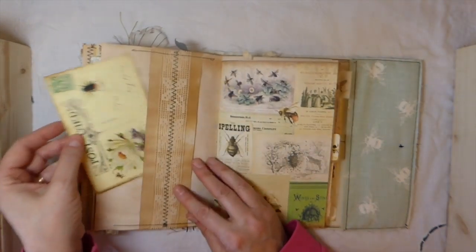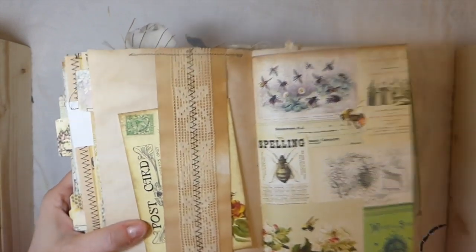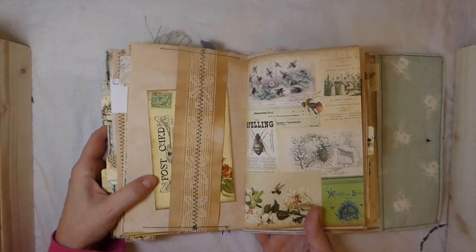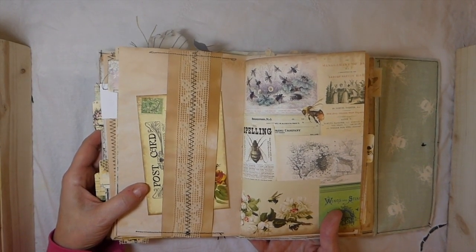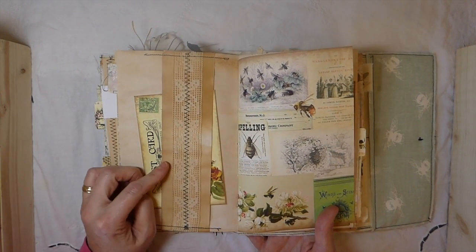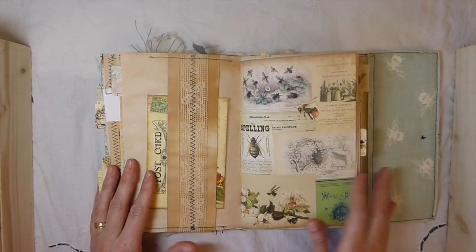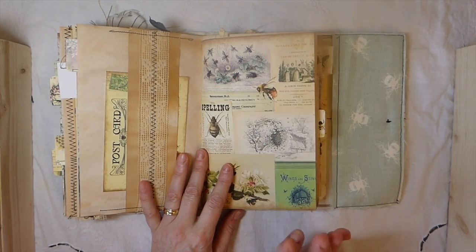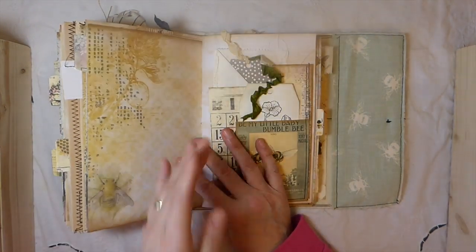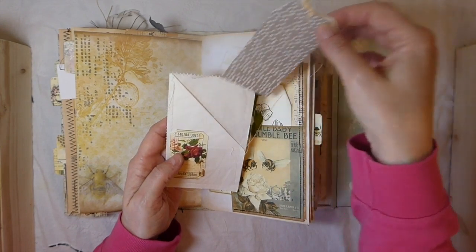As you know, it could change by tomorrow — I might have a completely different plan. And there's another postcard — love that. And here I just did a belly band; I had some extra offcuts of my tea-dyed paper, and that stuff is so precious to me. Because here's another confession: I hate the tea-dyeing and coffee-dyeing process — I don't like it at all. And so it really bothers me to throw these offcuts out. It's like gold to me. But my favorite part of the journal making is sewing in the signature. I find that just very therapeutic — I am enjoying the sewing part so much.